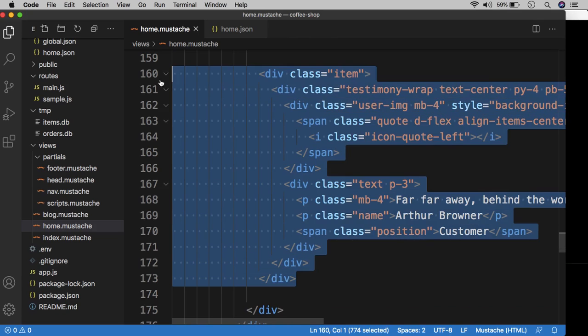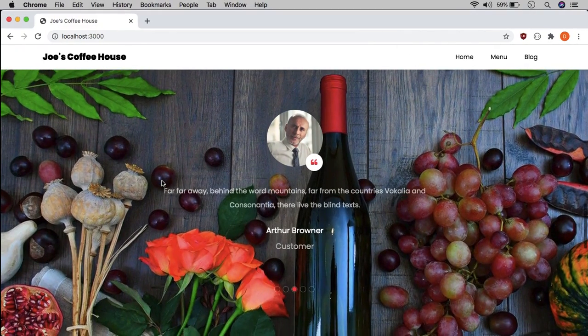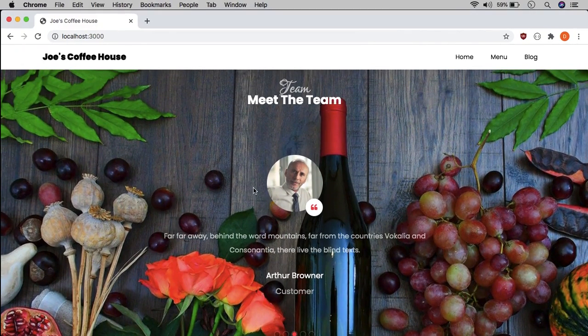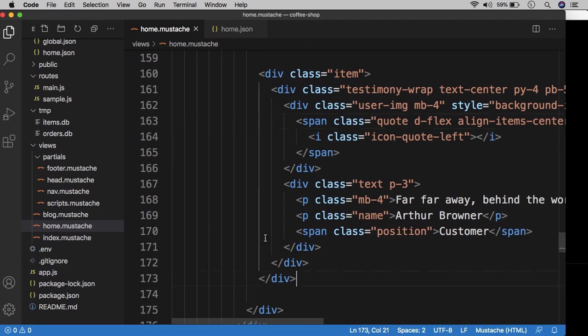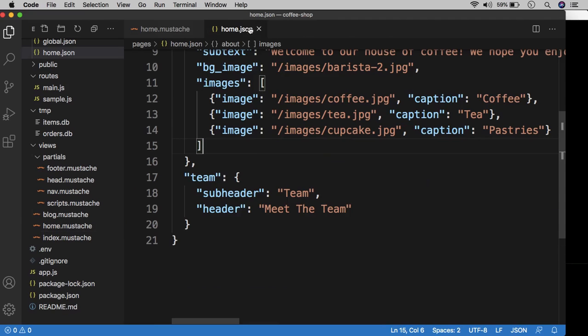Here, if we're talking about the owners or the employees of the team, more than likely this isn't going to change very frequently. Of course, it will change from time to time when you add a new member, but it's not going to be a daily occurrence. It's not going to be a frequent occurrence. So based on that, I'm going to opt towards having this rendered from the actual configuration file. But if you want to go with the CMS, that's fine. There's no reason why you couldn't do that. So it's a matter of how you see the data being rendered or maintained.